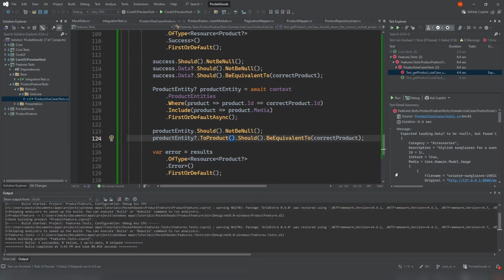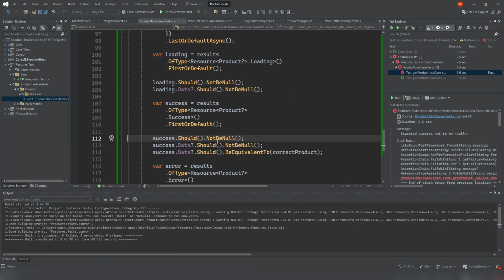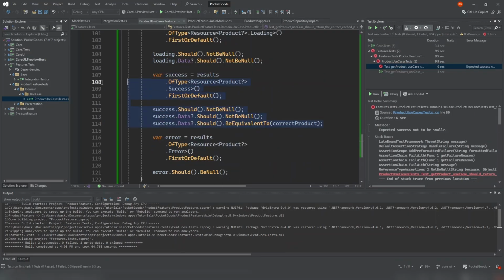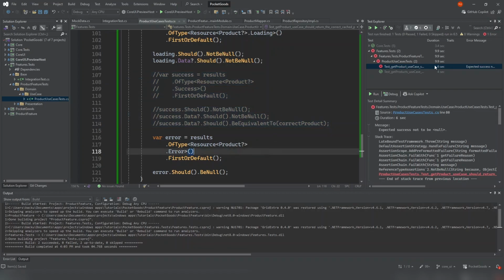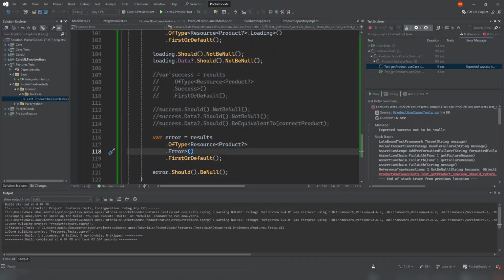And it failed. Let's see where. Basically, the success state is null. Uncomment this particular section. Now we're not going to check anything that has to do with success state, just to see what kind of error we are facing. Let's run the test. Now, as I said before, it has to fail because we are expecting an error here.